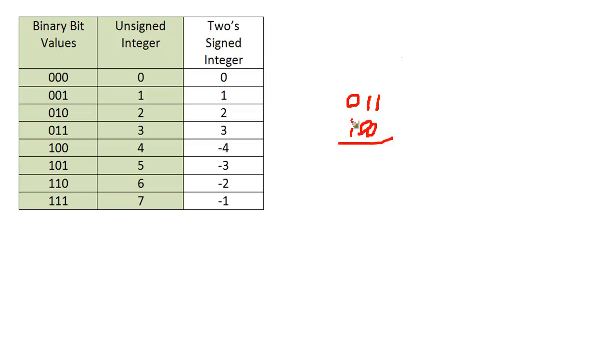Again, I can tell I'm adding a positive number with a negative number. So 1 plus 0 is 1. 1 plus 0 is 1. 0 plus 1 is 1. Well, that's the same result we had last time, negative 1. So 3 plus negative 4 is negative 1. Very interesting. Let's do 1 plus negative 3. That should end up at negative 2.